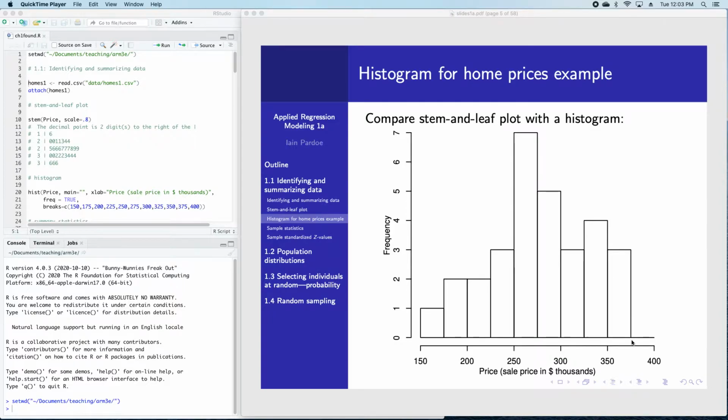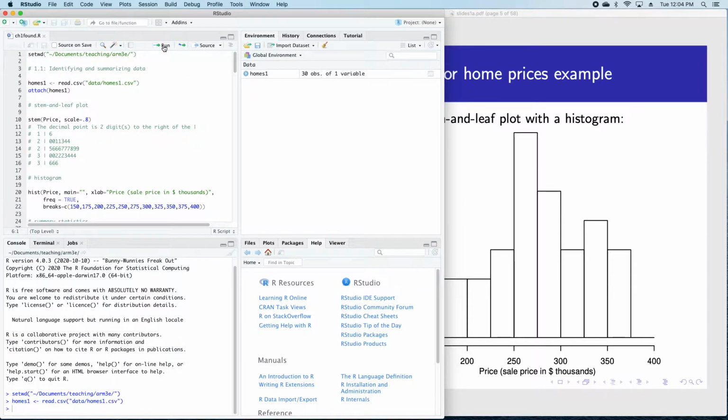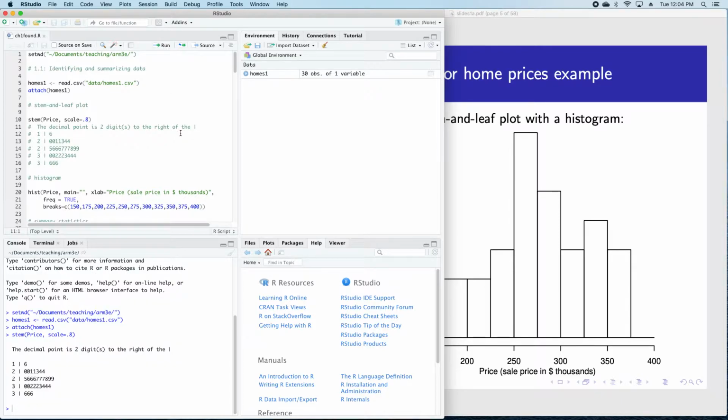So I'm going to demonstrate how to create graphs like this using statistical software, and the software that I'll use to demonstrate this is R. I've got R open here inside RStudio, and I can read the data, and then I'll attach the data frame, and then I can create a stem and leaf plot using the stem function.